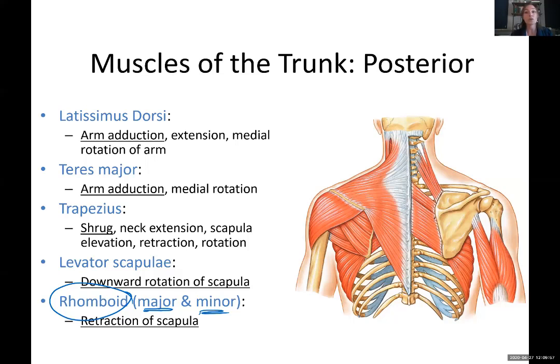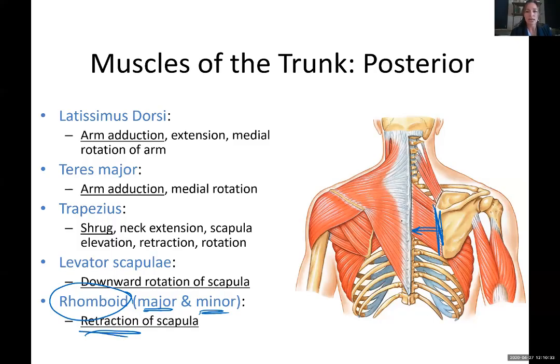Now it retracts the scapula, meaning on both sides, it takes the medial border of the scapula and pulls it towards your spine. If you have a rowing machine and you do the pull and bring your shoulders way back, bringing your shoulder blades together behind you, that's retraction of the scapula. The two scapulae are coming closer with your arms going back towards your vertebral column. So that's what retraction of the scapula means. It's bringing it in towards the midline, and the rhomboids are pulling it in that way.